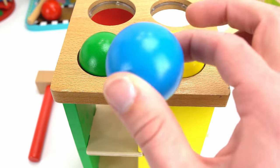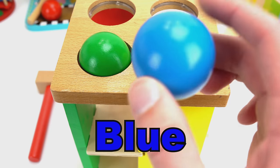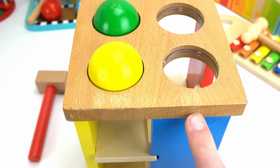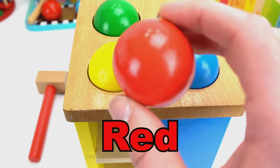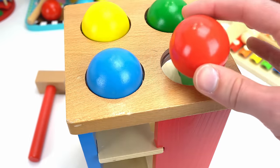Now we have this ball. What color is this? Blue. Good job. Let's put the blue ball right here. And our last ball is? Red. Red. Good job. And the red ball goes right here.